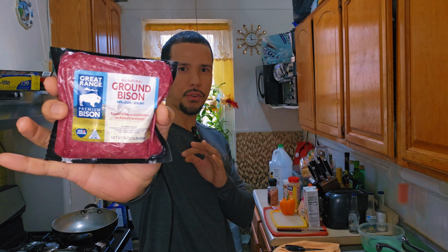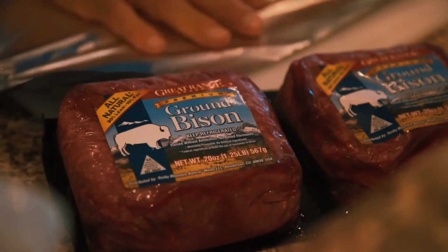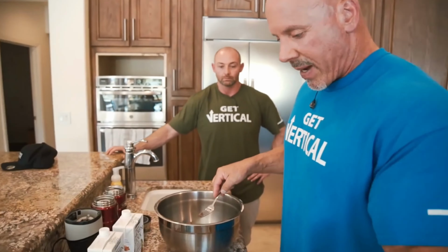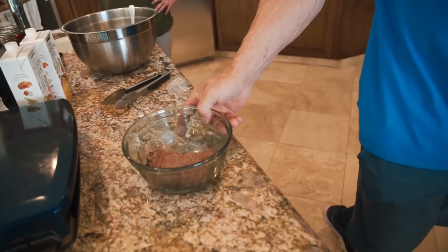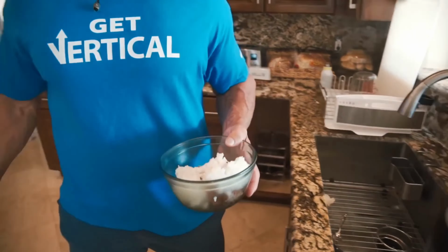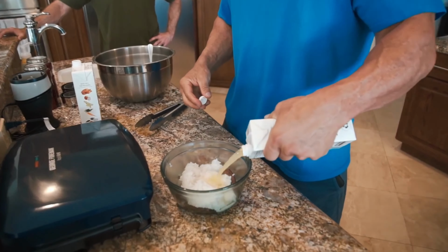Ground bison from BJ's. Costco did not have any bison. Peppers and onions. There you go. And I'll pop that in there, and then I'll throw in a cup of rice, like so, and then I'll throw in about a cup of chicken stock, which is a ballpark.